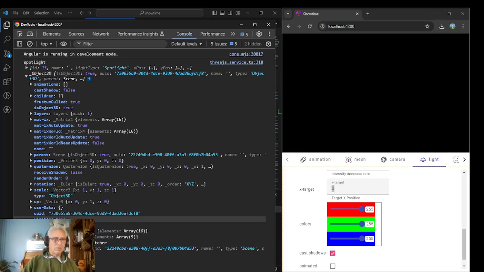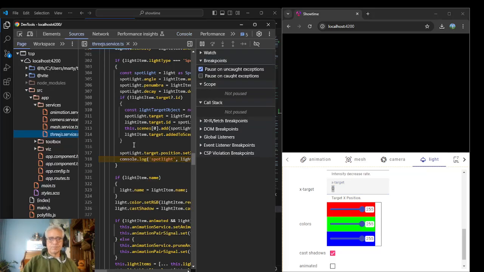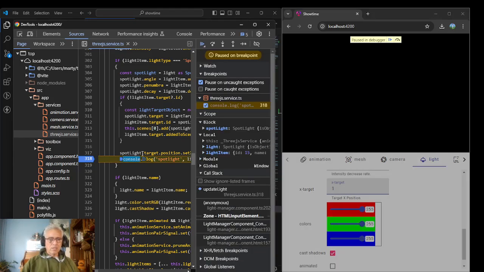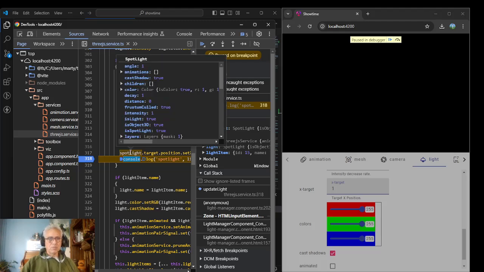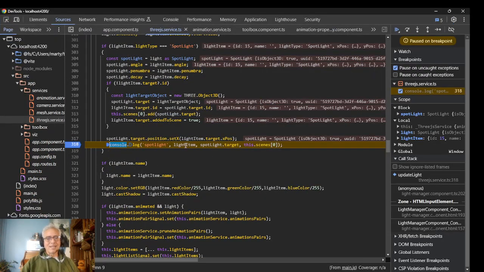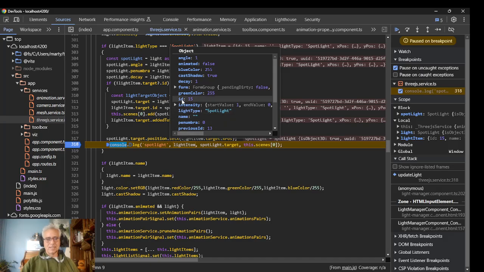All right. You know what we need to do? We need to just have a break point there so we can look at it. All right. So we should have skipped all of that this time. And so our spotlight, our actual, let's just expand this out. So our light item says it has an ID of 18.